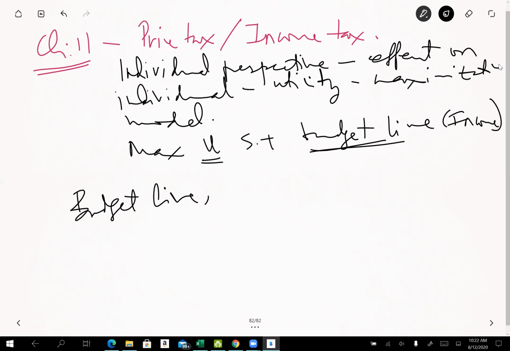Now, budget line is the income. So let's say you have a certain amount of income, call it M. I think the book used Y, so we use Y. I like to use M, because M I use in business. Look at the book. I think pakai Y kot. Pakai Y, kita kena Y. Ataupun dia pakai I. So, let me see.